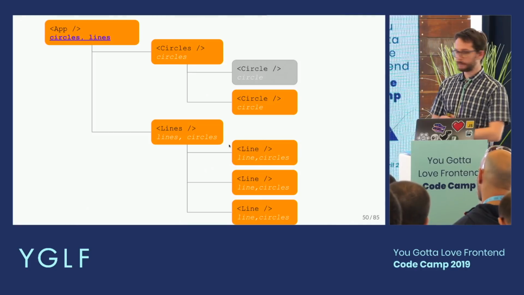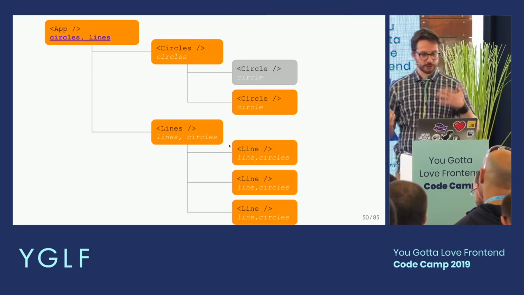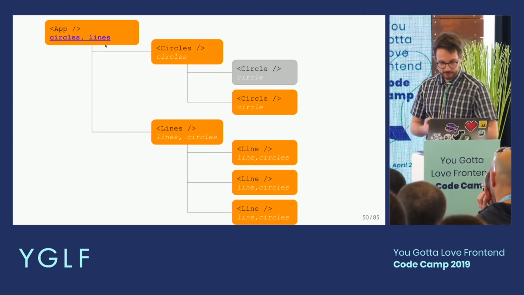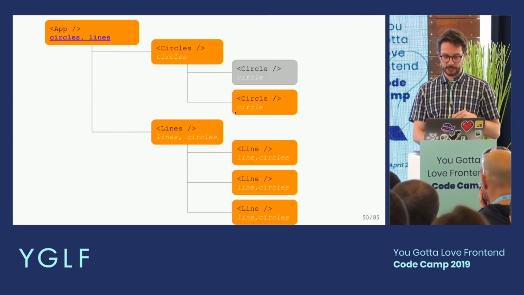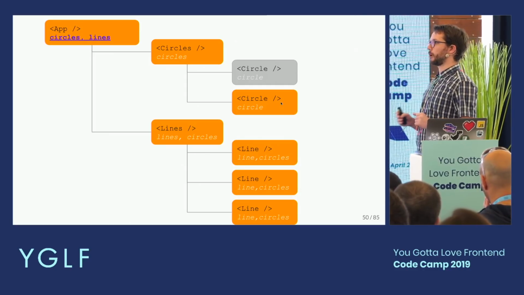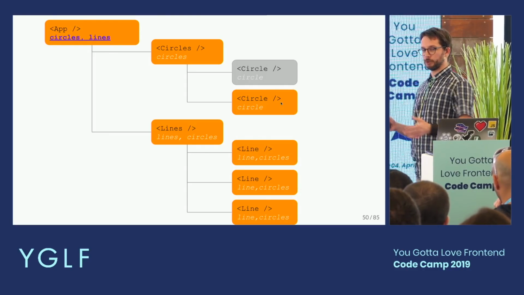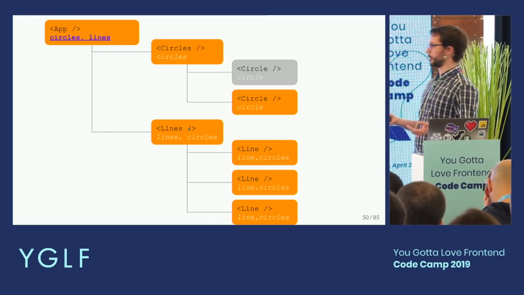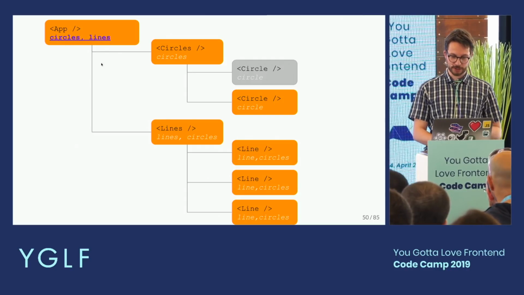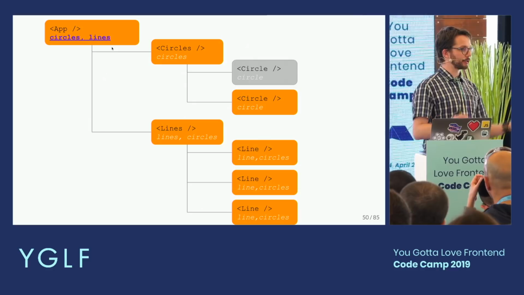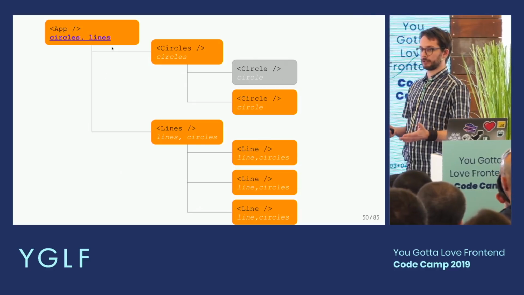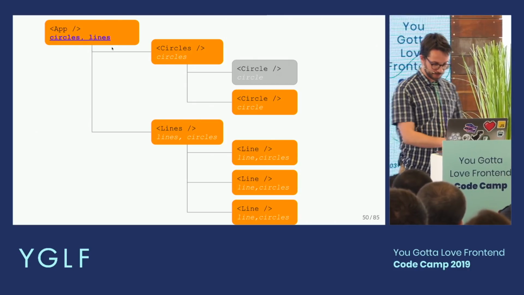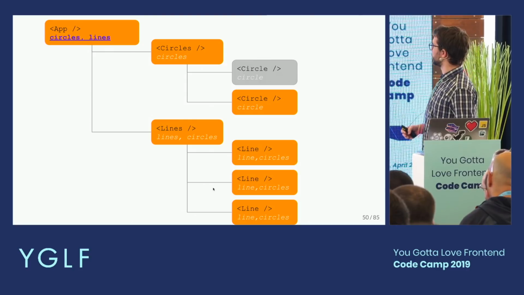And here's the answer. Let's go back to this concept again. We moved the state up. We moved the circles up, we moved the lines up. And from there on, actually not all the application was redrawing. All the circles that weren't moved still stayed in place. The problem was that all the lines are redrawing. Why? Because by moving a circle, we modified the circles collection. That collection needs to be passed down to the lines, but to all of the lines, because it might be their circle that was affected. So we see all those lines going totally crazy.